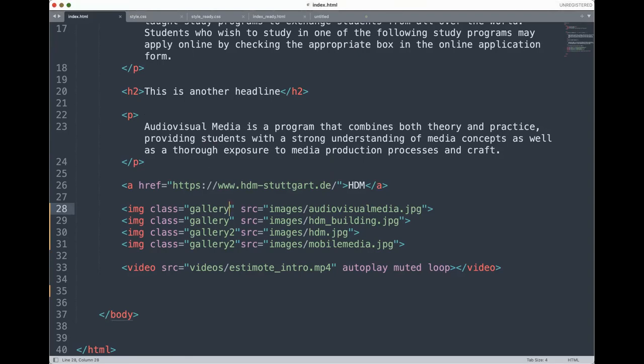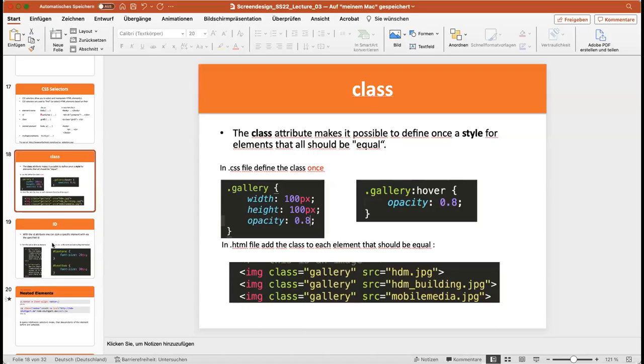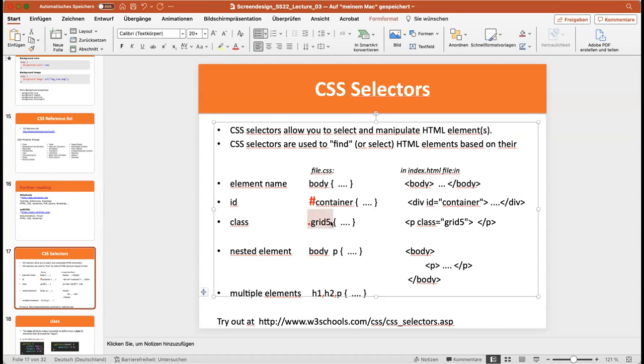Let's move on now to our ID issue, and that is the following. So, overview: we've learned classes, where we put a dot in front.